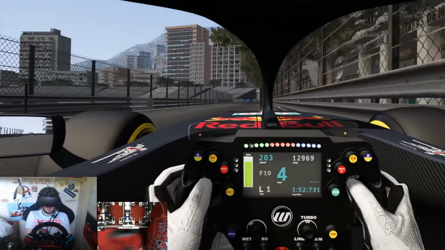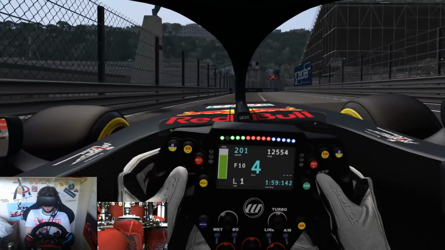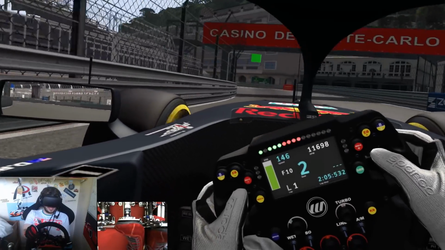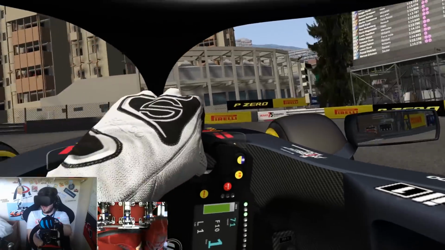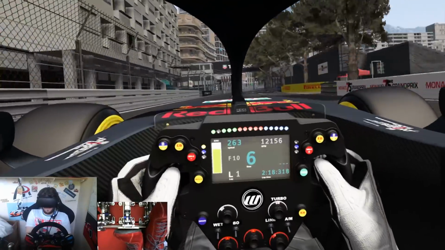Now up at Tabac, a really fun corner where Brundle and Maldonado had big crashes at some point in their career. Through the swimming pool, which is flat, and then brake hard. Try not to Verstappen on the way into here. Nice. And then to the Rascasse, which again, just make sure you get nice and tight to the second apex here. And then Anthony Noghes, a really tricky corner with a very high curb on the outside. There it is. Let's see what we can do. DRS open, down the straight of course. Let's see what our first lap is going to be like.